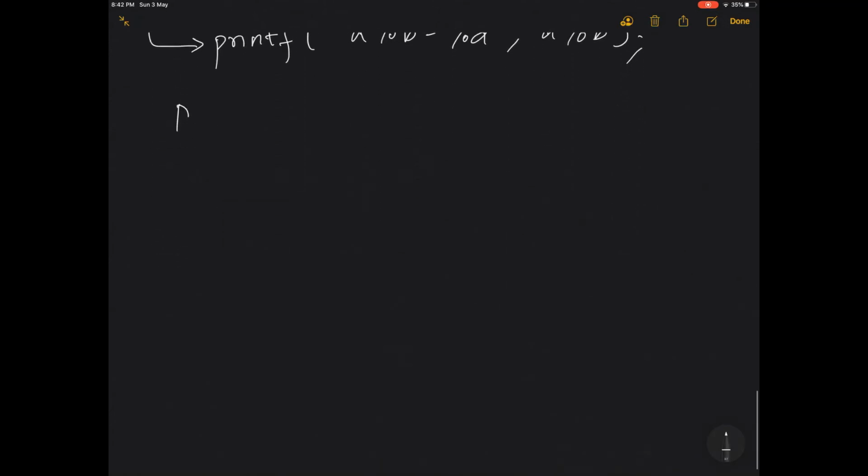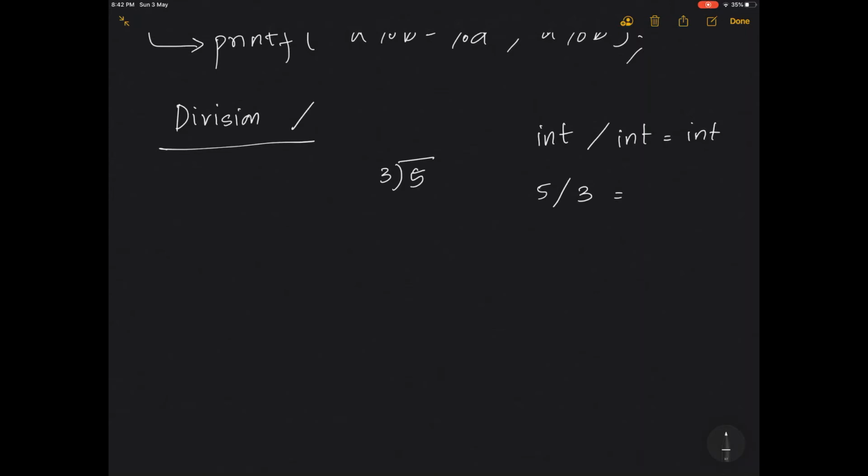Now comes your division, or finding the quotient, or the division sign. Now this also follows the same thing. Int divided by int will always give you int. Like for example, 5 divided by 3. What is 5 divided by 3? This will go 1 time is 3 and you will get the value 2. In a perfect world, we'll go ahead and do the division of adding a 0, adding a decimal point, bringing the 0 down, putting 6 3s are 18, and then going ahead and adding zeros, so you get 1.6667.